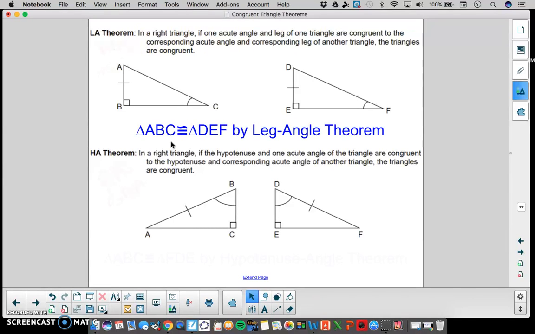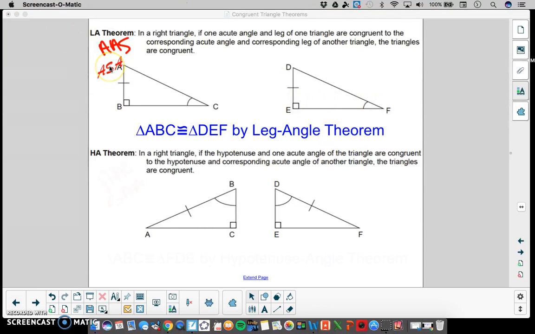This theorem is also closely related to one that we've talked about before. Notice in each one of these right triangles, we could talk about proving these triangles congruent by angle, angle, side. Or if the set of legs that were congruent were BC and EF, then the side would be included between the two angles. And this would be considered angle, side, angle, if that side was included.